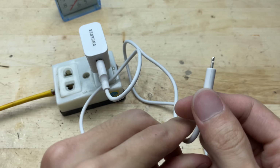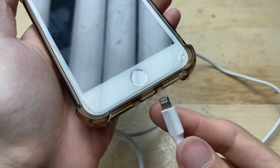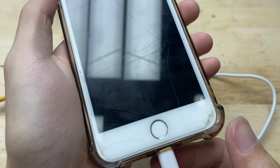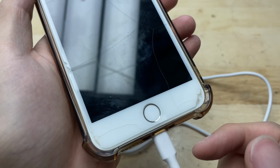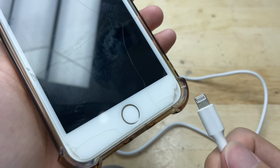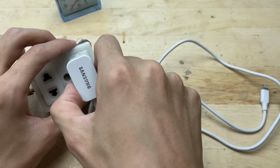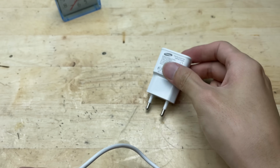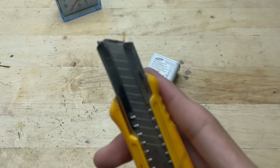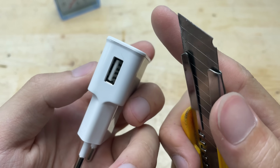To start this recycled battery experiment, I needed a source of usable parts, and I remembered an old broken phone charger I had tucked away in a drawer. It doesn't power anything anymore, but inside, it's full of components we can salvage. Let's crack it open and see what we can use. Most chargers are glued shut, so it took a bit of gentle force and patience.